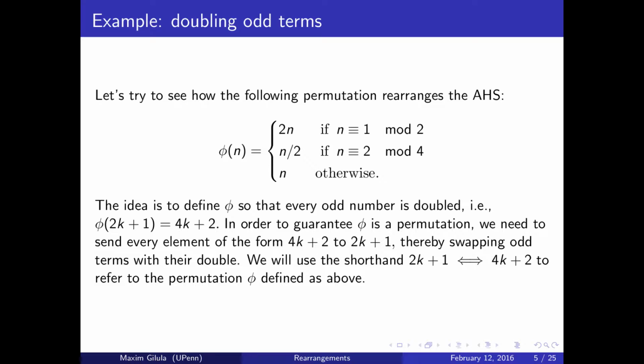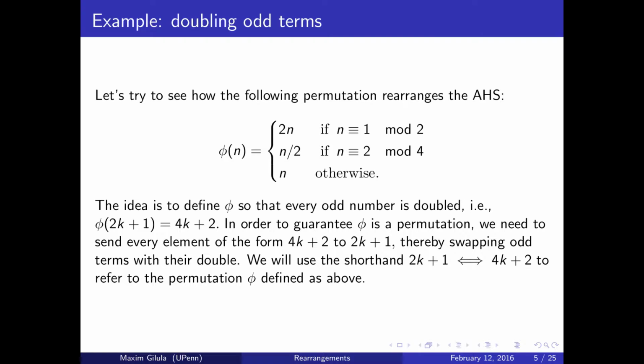That's the simplest one I could think of. But it's slightly more complicated because you can't take every even number and do that. What you could do is take an odd number and double it. But then you get something that's 2 mod 4. Otherwise, if you take any even number, you might divide it by 2 and it'll still be even, so it might not be a bijection. So you need to guarantee it's a bijection somehow. And this way, we just double every odd number. So it'll send odd numbers to 4k plus 2, and since it must be a permutation of order 2, it should send that double back to the odd number.